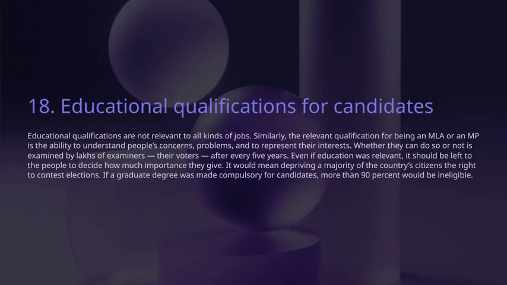It's also worth noting that if we try to make education the sole criterion, we're actually giving up the democratic right of many citizens to contest elections. Imagine if we made a graduate degree mandatory. More than 90% of our population would become ineligible to stand for office, which is clearly not practical or fair. So the key takeaway here is that what truly matters for public representatives is their ability to serve and connect with people, not just their academic qualifications.